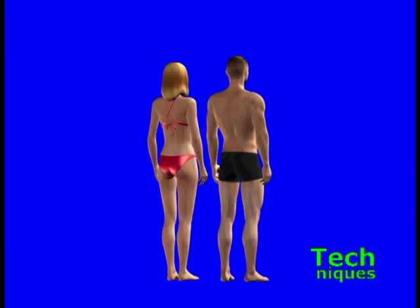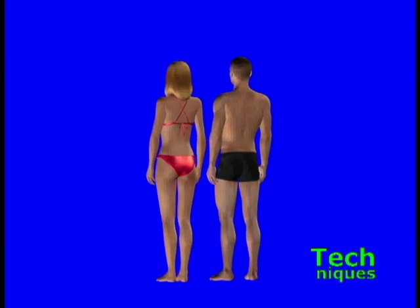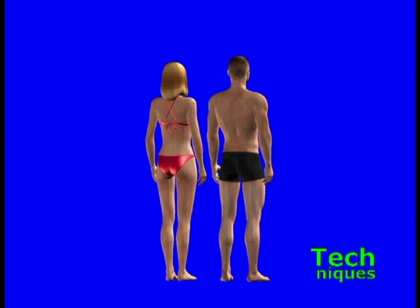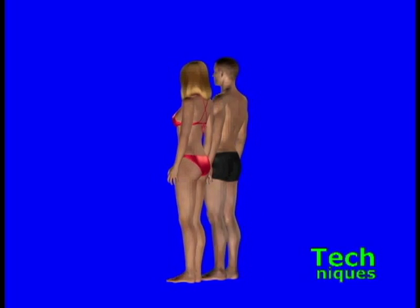I'm Jim. This is Victoria and Michael. They are three-dimensional models of the human body by Daz Studios. They are displayed in the Poser animation program.